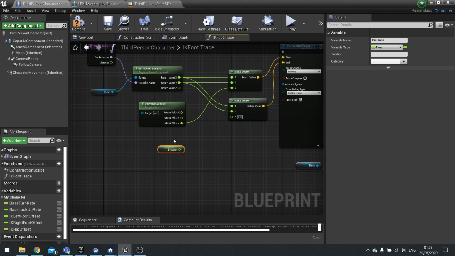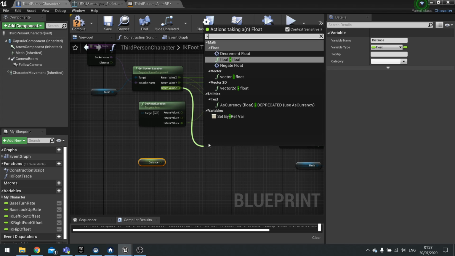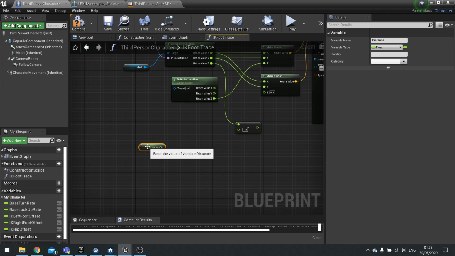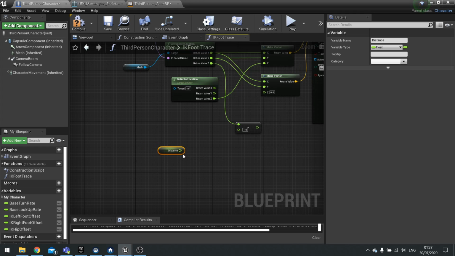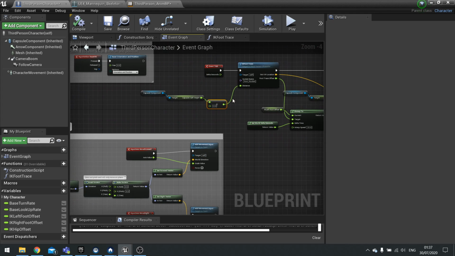So rather than do that, we're going to take the z-axis from the socket location, and we're going to minus another float. And what we're going to do is we're going to take the distance and multiply that by 2. Or actually, no, we'll just plug distance into it there, and then into the Z. And then on the event graph, we'll just get rid of the divide by 2.